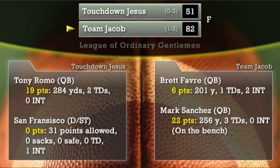Game 6 saw Team Jacob taking on Touchdown Jesus. And Team Jacob wins 82-51. Tony Romo 19 points, Brett Favre with 6. Don't know why I'm mentioning that. Move on. Remember, Jacob, Jesus loves you, he's just not in love with you.